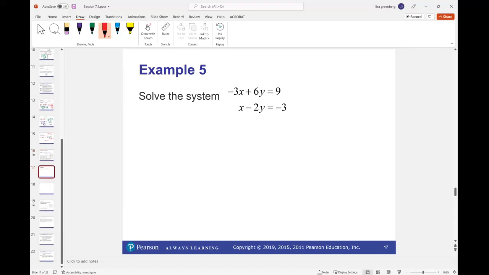All right, so let's do another system and see what happens. So I have, again, negative 3x plus 6y equals 9, and I have x minus 2y equals minus 3. Now, there's actually two things I could do here. First, I'm going to do it using elimination the way I already showed you. And I would say here that the best thing for me to do probably is multiply this by 3. Then if I add them together, well, let's actually rewrite this over here.